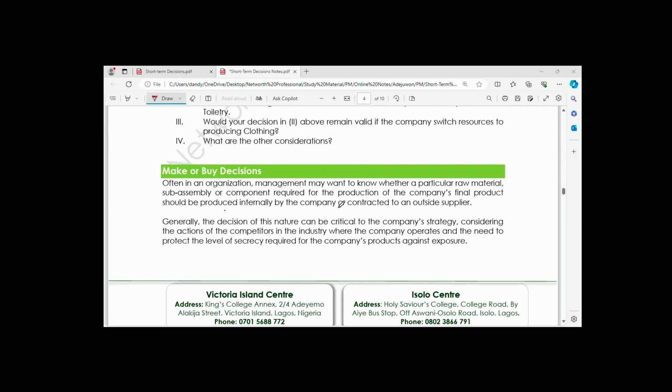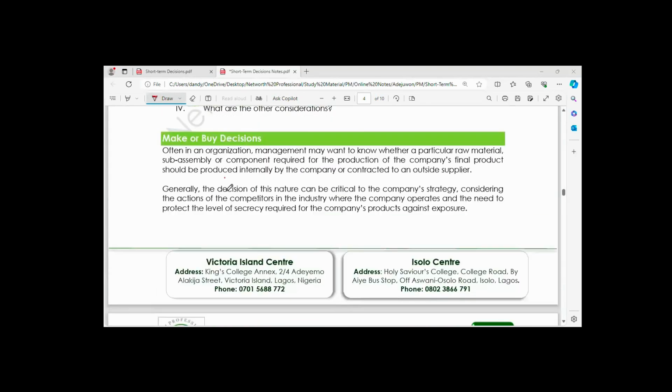In any case, after today, once we are done with short-term decision, I will forward the solution to Cash and Pick to you. Please, I'll be saying this all this while. It's not good for you. You can't be given an assignment and you refuse to do it. You don't have any excuse. A week after the assignment was given, you have not submitted. That's not good enough. You have to change going forward.